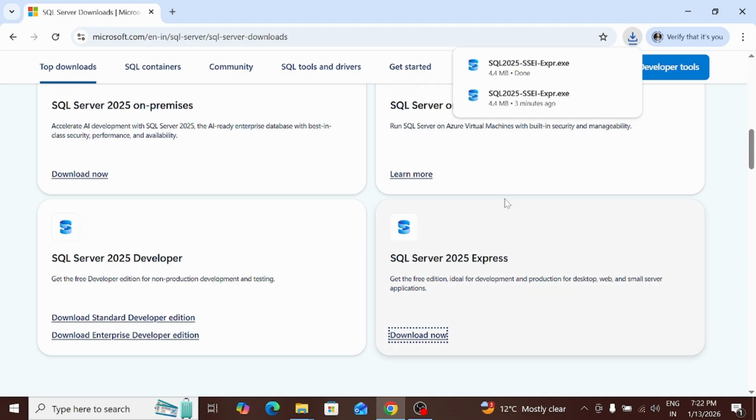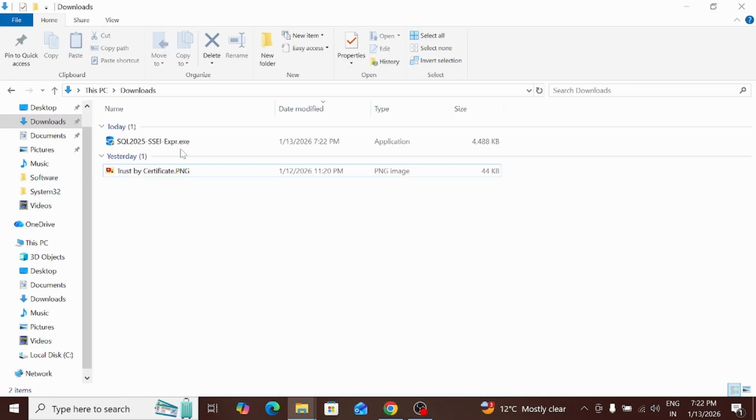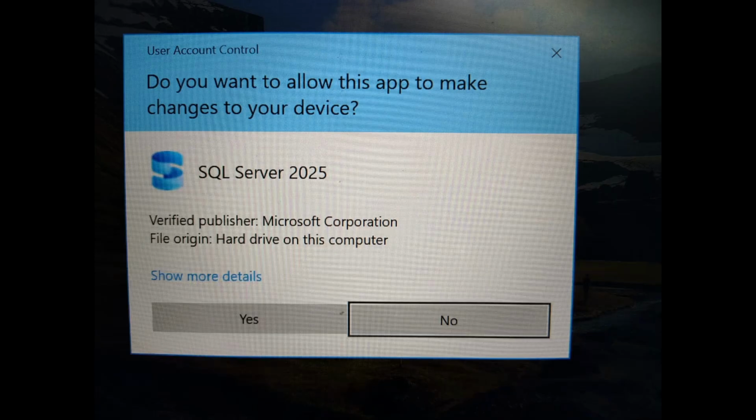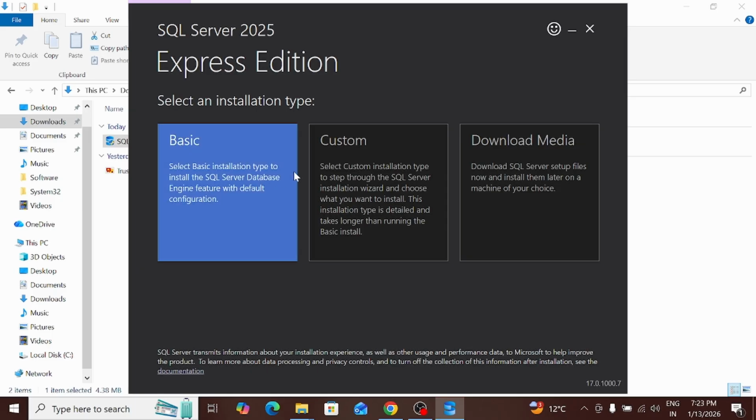As you click on it, an exe file will be downloaded, and the exe file will appear in your downloads folder. Next, you have to double click on it so that setup will start. You have to give the permission, yes, and now you can see three different options.